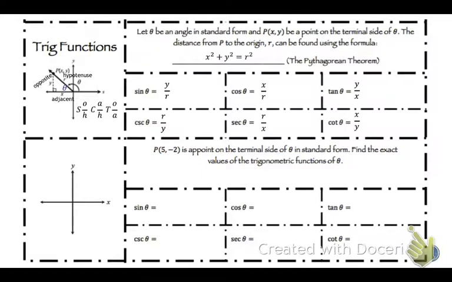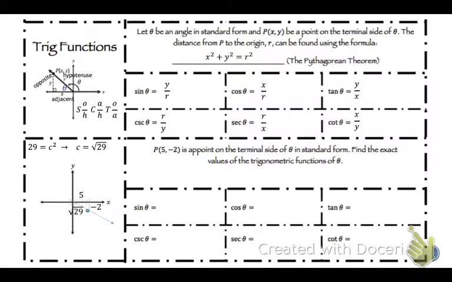Okay, we're going to use that down in this bottom one. So we're given the point 5, negative 2. So let's just graph that. So that's 5 on the x-axis, down 2. So that's that point right there. Let's draw our angle, make our little triangle. That length right there is 5. That length right there is negative 2. I need to use Pythagorean theorem to find that missing length. So that's a squared plus b squared equals c squared. A is 5, b is negative 2. We don't know c, so that's 25 plus 4 equals c squared, which is 29 equals c squared. So c equals the square root of 29.